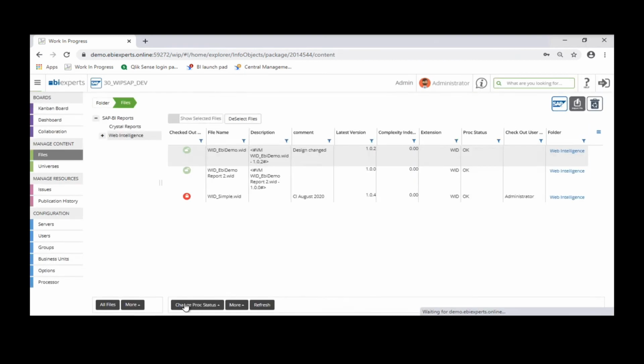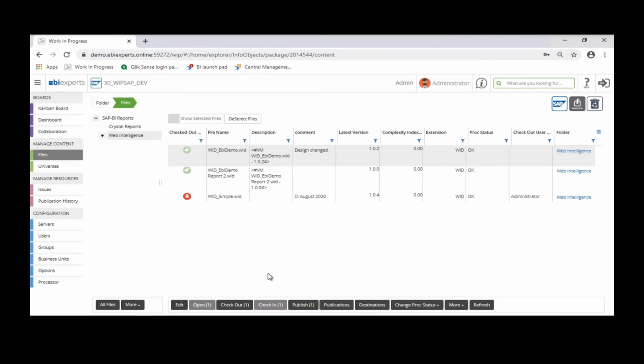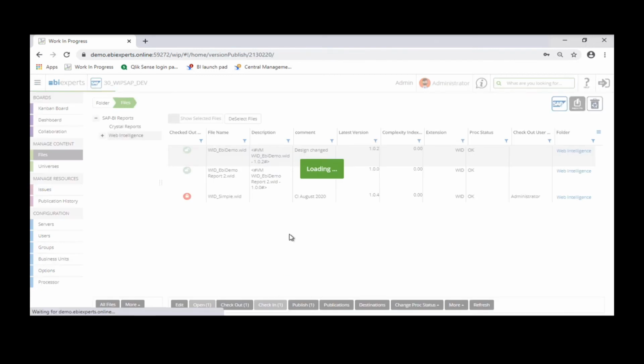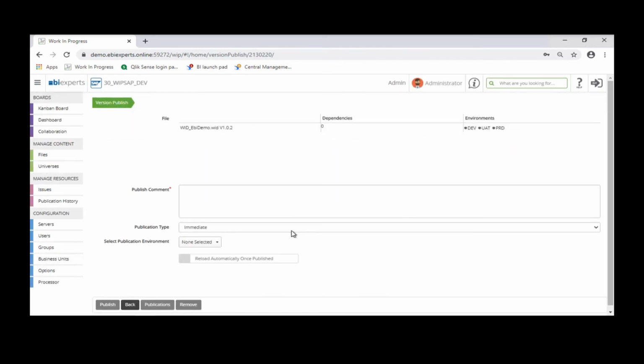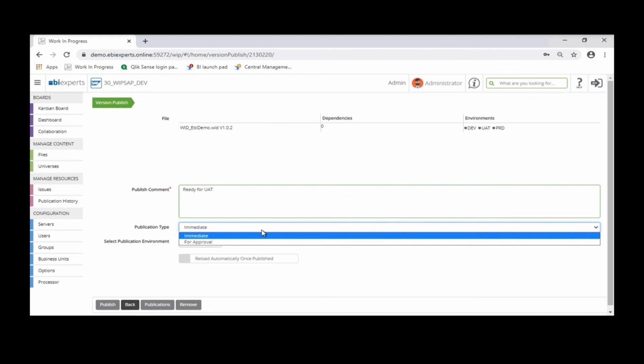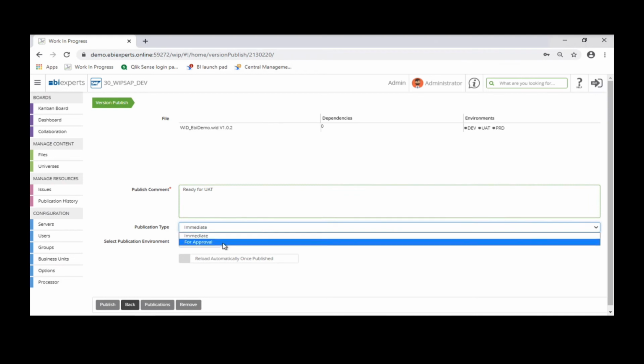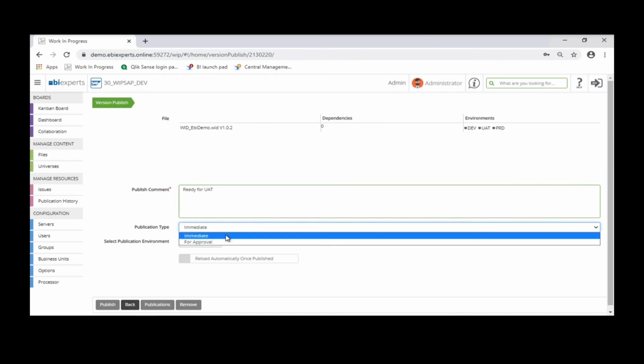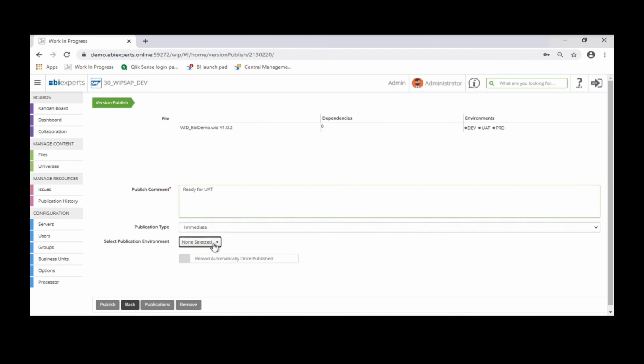Let's go back, and then I think we can publish this application, correct? So let's go to publication. We're ready, users are happy, so we can publish this application to an environment. Let's put a comment over there. This app version 1 iteration 2 has not been published to any environment, so let's do an immediate publication. We don't need approval from the administrator, so let's just put it into UAT and prod.